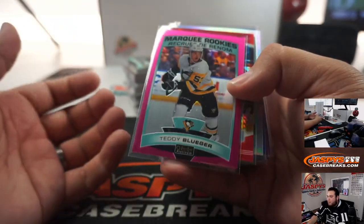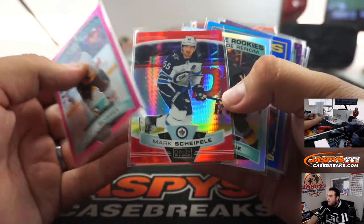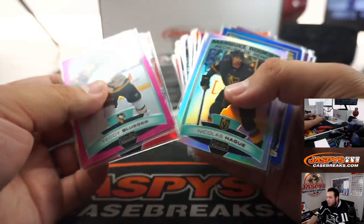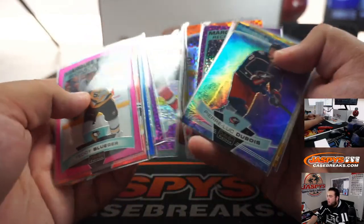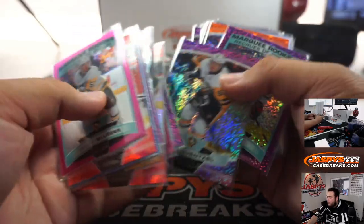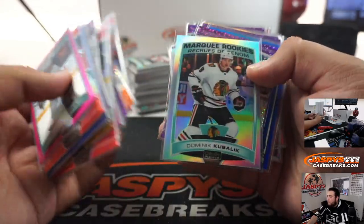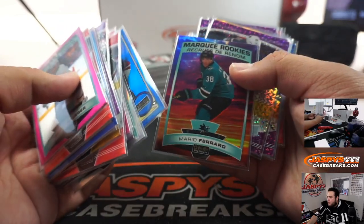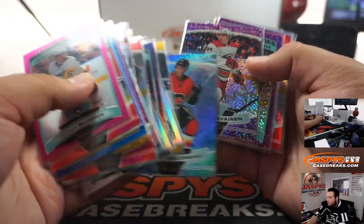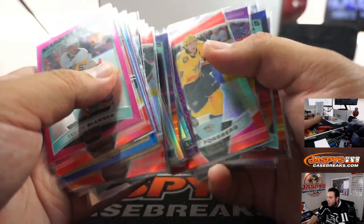And then here were some colors. So again, only 16 autos coming out. So of course, a lot of teams may go hitless in that way. But again, these would be considered hits to me because it's all about the color. Bunch of color there for a lot of different teams. And of course, rainbow rookies will add up and sell pretty well. And of course, the sunsets this year are just so beautiful. A lot of different stuff.